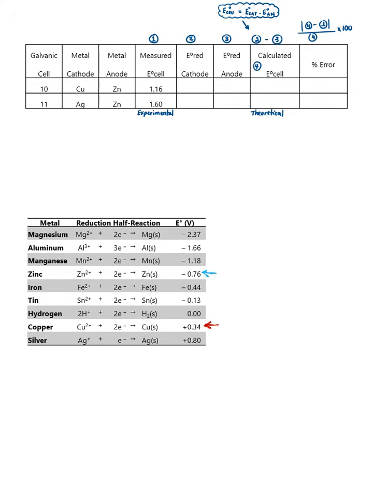The numbers, you're arranging them in a way that you will get a positive cell potential for a spontaneous cell. So your equation is cathode minus anode. So you're arranging your potentials here to get a positive number from that subtraction. If you do negative 0.76 minus 0.34, you will get a negative number. So that does not correspond to what you have here in the table.